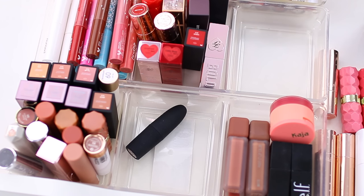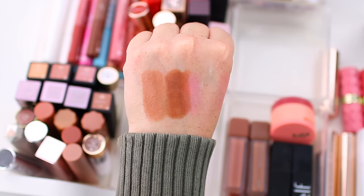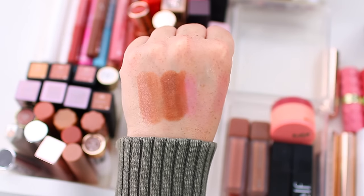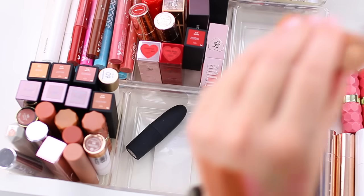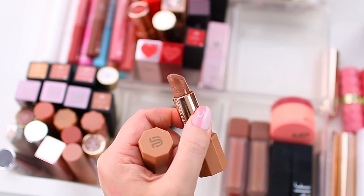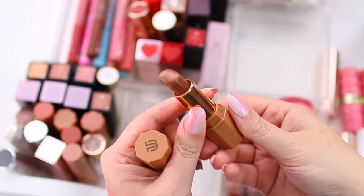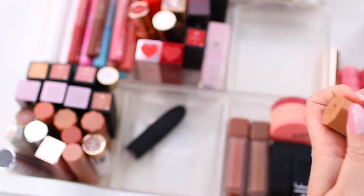These two lipsticks are from Prop of Beauty — I have Finesse and Victorious. I originally bought these when I was looking for a new nude lipstick line to fall in love with, and Prop of Beauty has a ton of gorgeous shades. I don't tend to wear deeper brown-toned nudes a ton these days, so I'm going to pass along Victorious. But I love Finesse — it's one of my favorites. Just look at my lipstick; it's been used so much it's all smushed up.